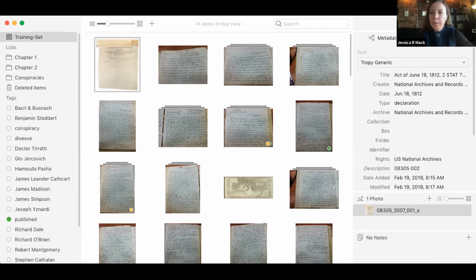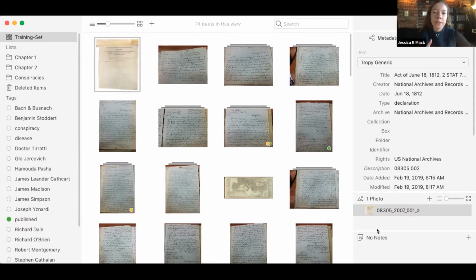Okay, before we get started and dive into this, a few quick facts about Tropy, important facts. Tropy is free. Tropy is easily downloadable at tropy.org. You can download it for Mac, Windows, or Linux. It is open source software, and it's desktop software. So that means Tropy does not live in the cloud. You do not need an internet connection to use it. Once you download it to your computer, you're ready to go.